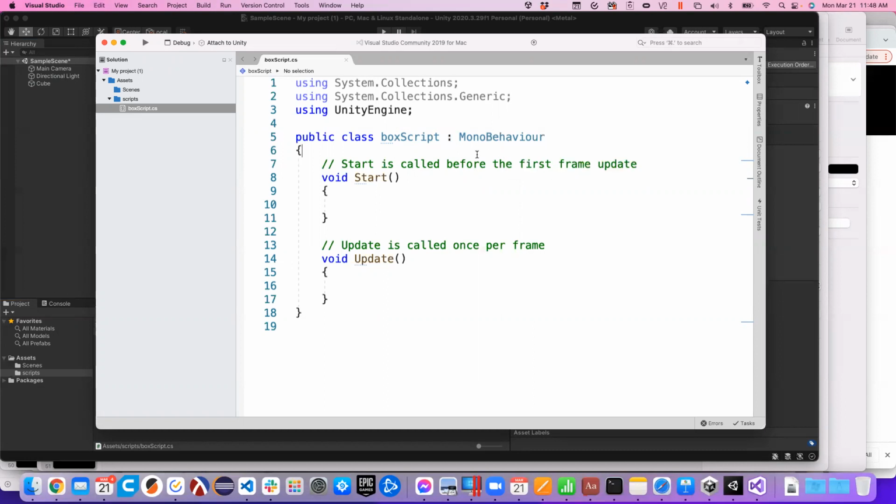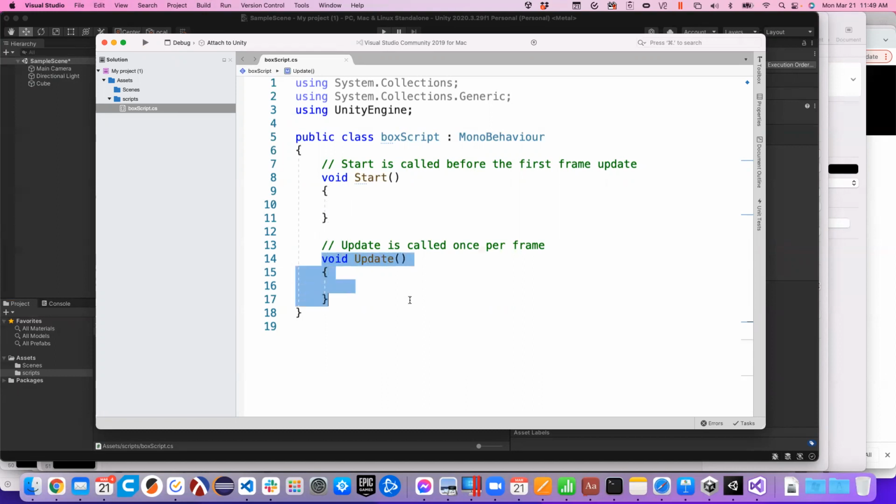A MonoBehaviour is an important active element in Unity, and the most important thing in it is this right here. We'll talk about it in a second, but it comes with some starting things. For any object that has this script attached to it, when that object first starts, the Start function will occur, and that happens one time. So if there's any stuff we want to get the ball rolling with, we can do that inside Start, but this only happens once.